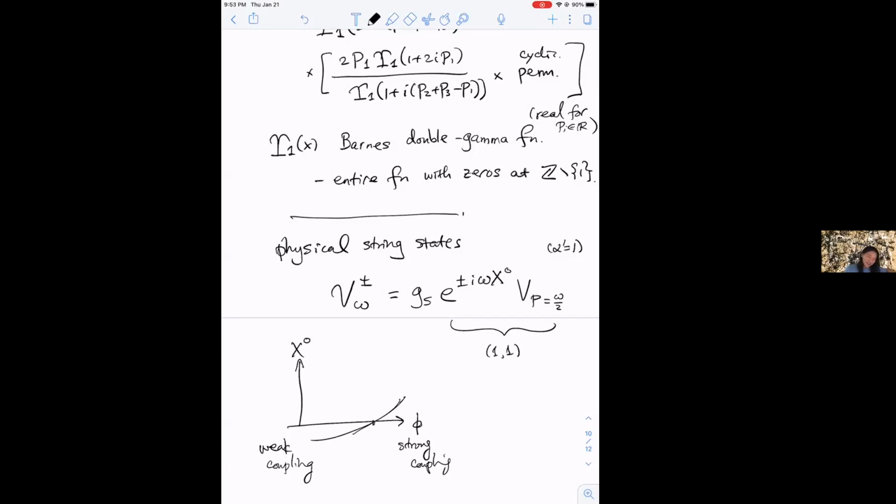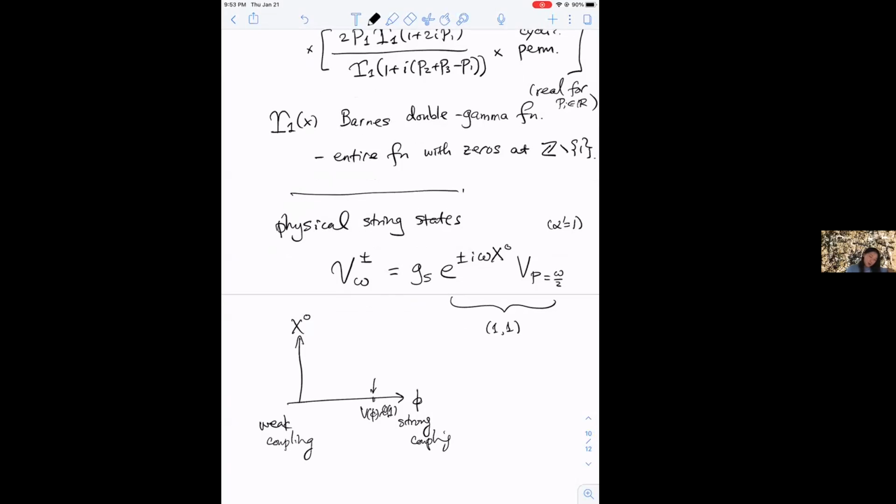This is a pretty drawn picture. It's too confusing. Let me erase that. There's a place where the potential is of order one. You can look at the string coupling at this location and use that to define the overall coupling constant of your theory, of the string background. So the picture is that the strings should come in from the weak coupling region where the potential is flat, then interact, and get bounced back from the strong coupling region and come back out to the left. So when I say a physical string state, this vertex operator really just describes either an in or out asymptotic state that corresponds to a particle coming in from the left.